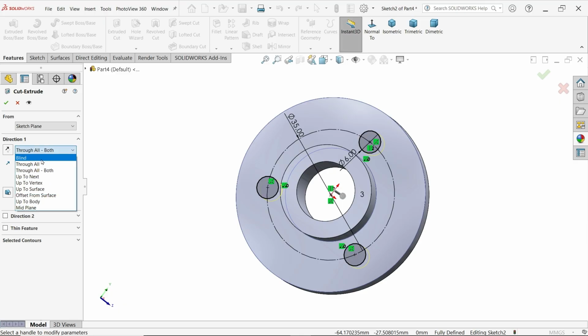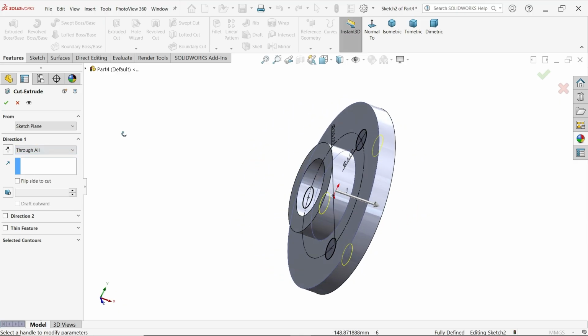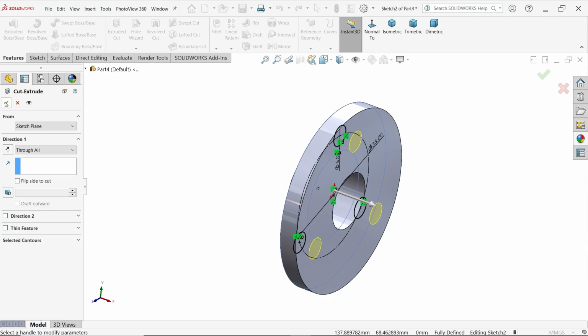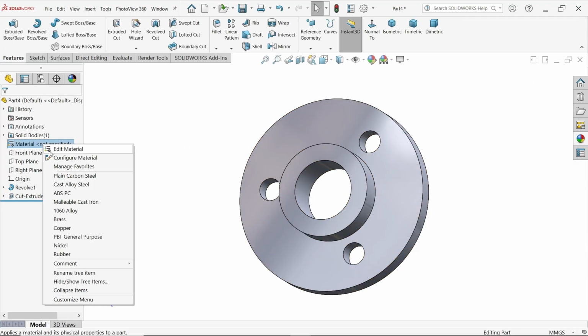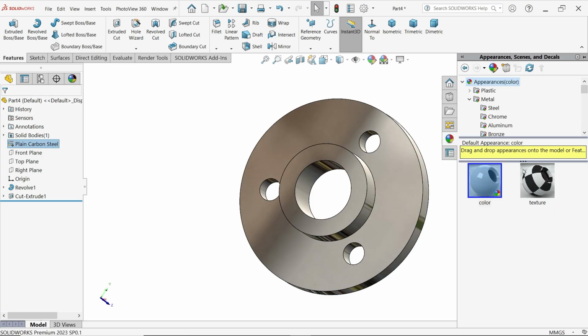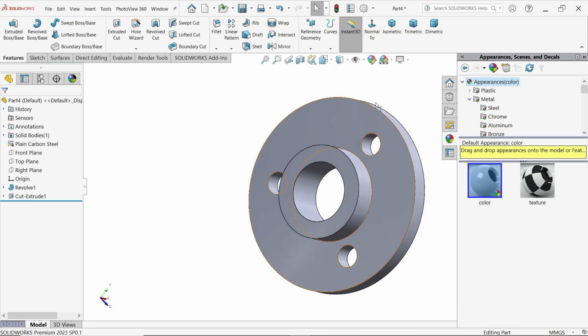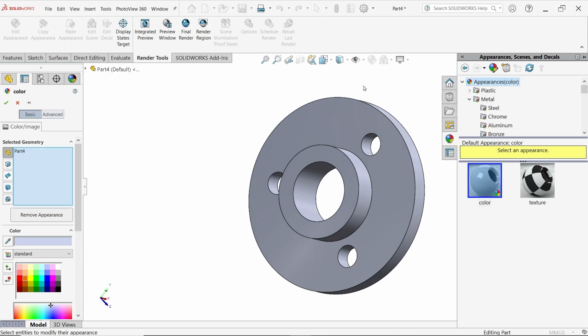And here select through all. Okay. See. Right click, material, plain carbon, appearance, double click, and it will apply. Edit from here.